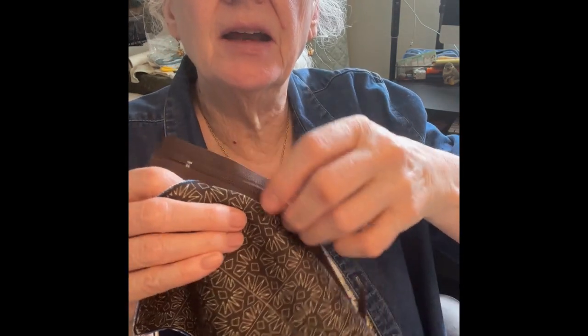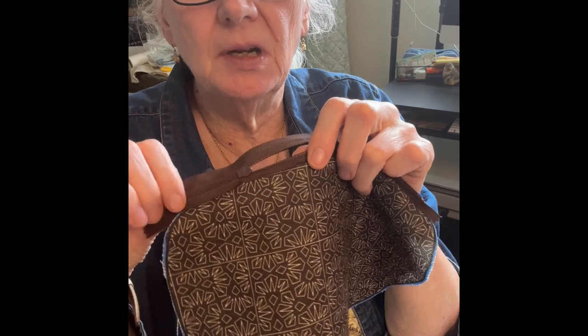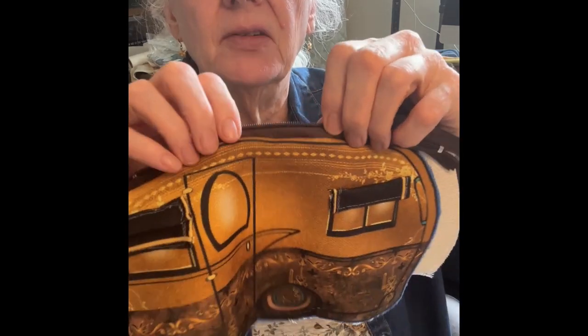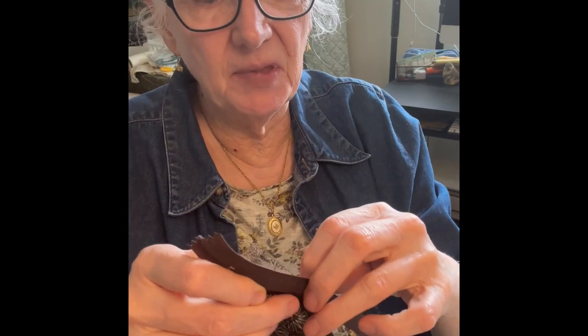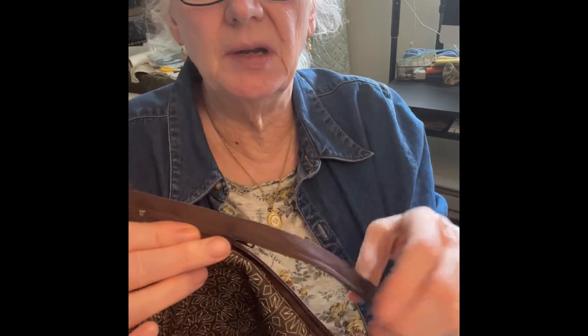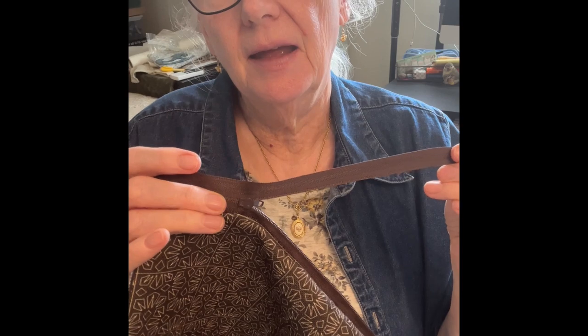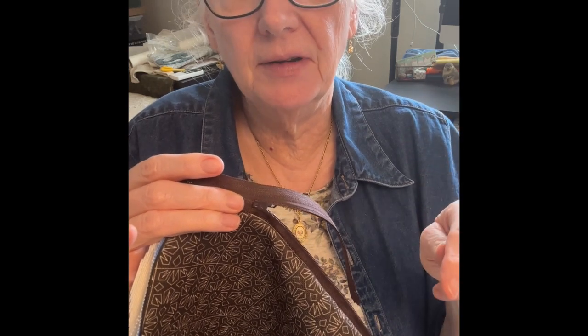I'm going to show you a step I did now. You can see this is the liner piece and you can see that has sewn in there. Make sure to remember when you're doing a zipper — you always sew a little bit, open your zipper up, and then finish the rest of it. So this will be the outside and this is the inside. The next time you're going to do the same thing. Now you're doing the other side of the zipper. You're going to layer the liner, the zipper — both face up — and then the outer facing down. Sew that up the same way, only it's just the opposite side.